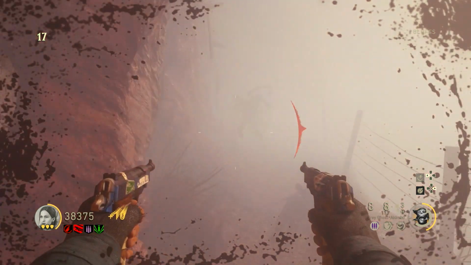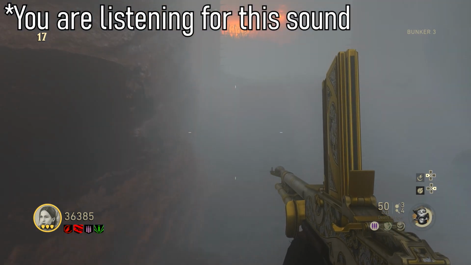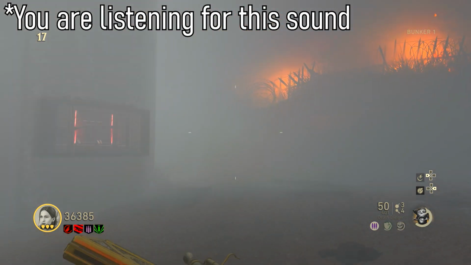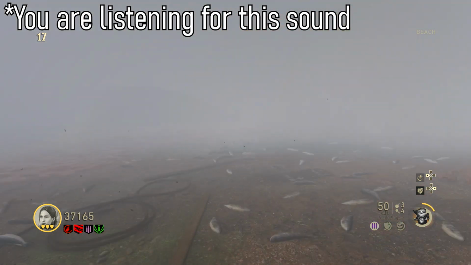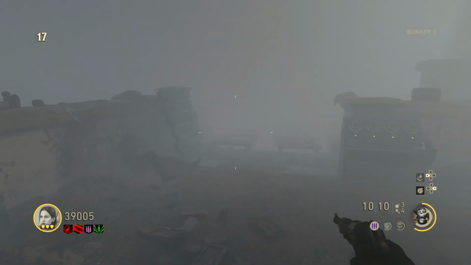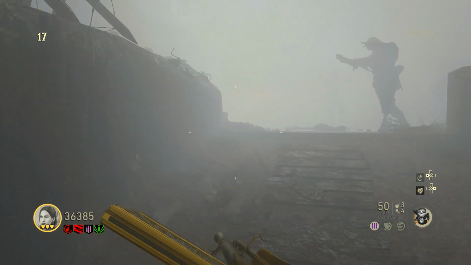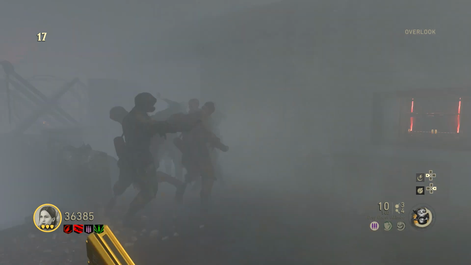You are going to listen to the sound of a screaming Brenner. Look around the map, and when the sound gets louder, look around for the Meuchler. Think of this like hide and seek. When you find it, shoot it, and it will run off. Do this 3 times, and the fog will clear. If you have trouble finding it, sometimes zombies will start attacking it.